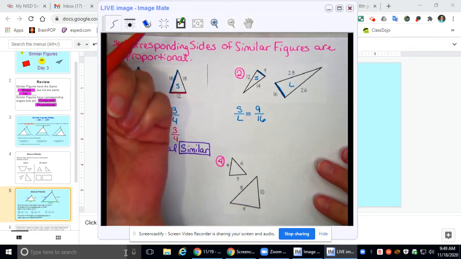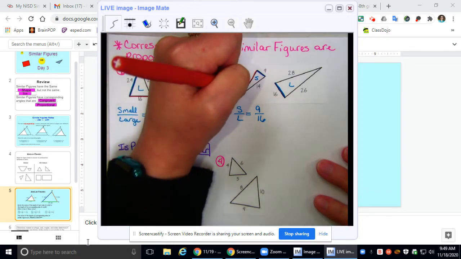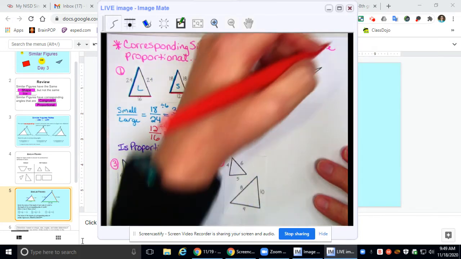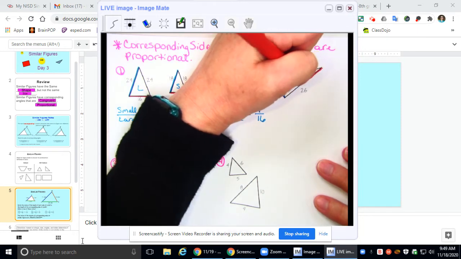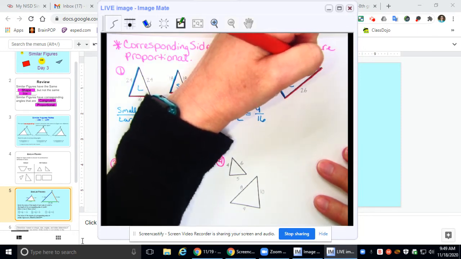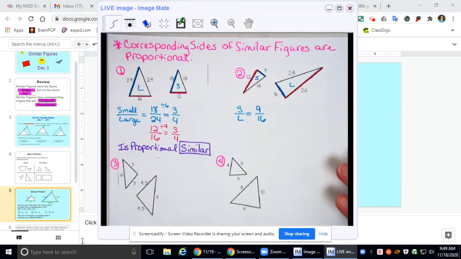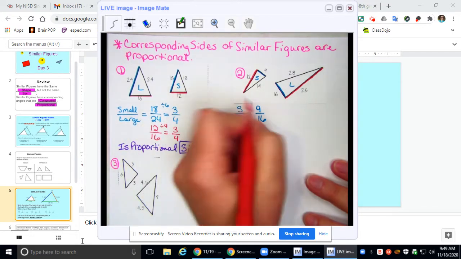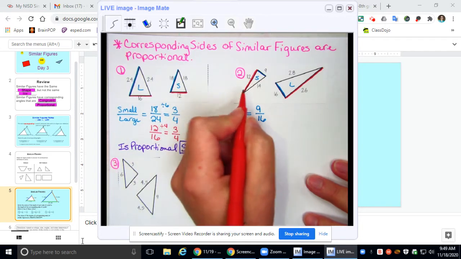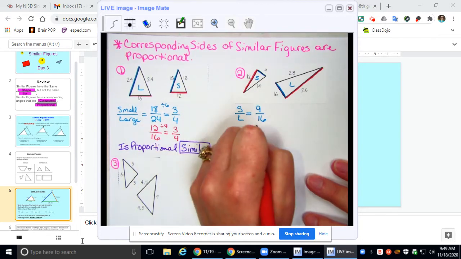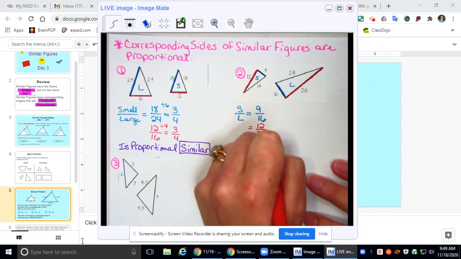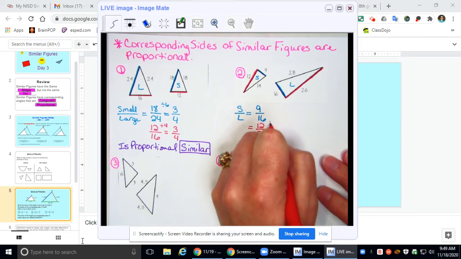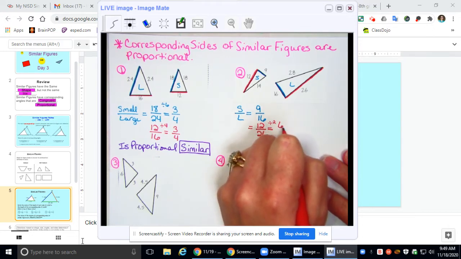So the next smallest side would be 12. Highlight that. And between these two, the next smallest side is 26. So we'll look at 12 to 26, that ratio. So remember, it is small to large. Now, one thing that you could do is come down here and write it. So 12 over 26. And I'm going to want to simplify that. So they're both even, so I'm going to divide by 2. And when I do that, I get 6 to 13.